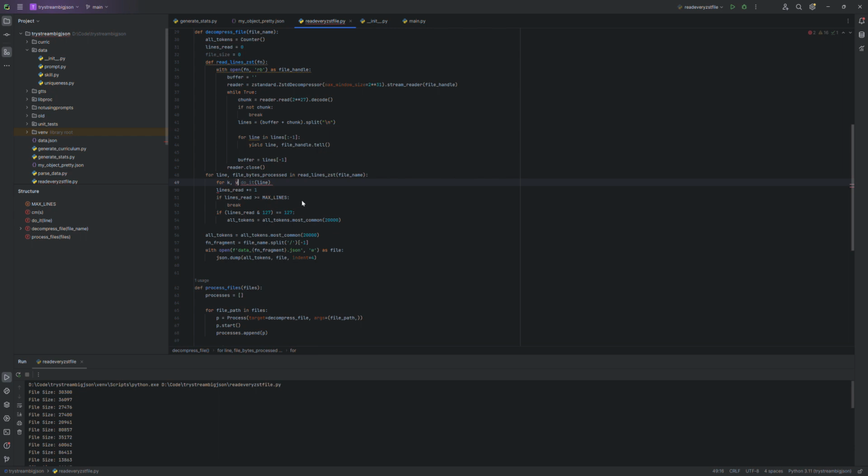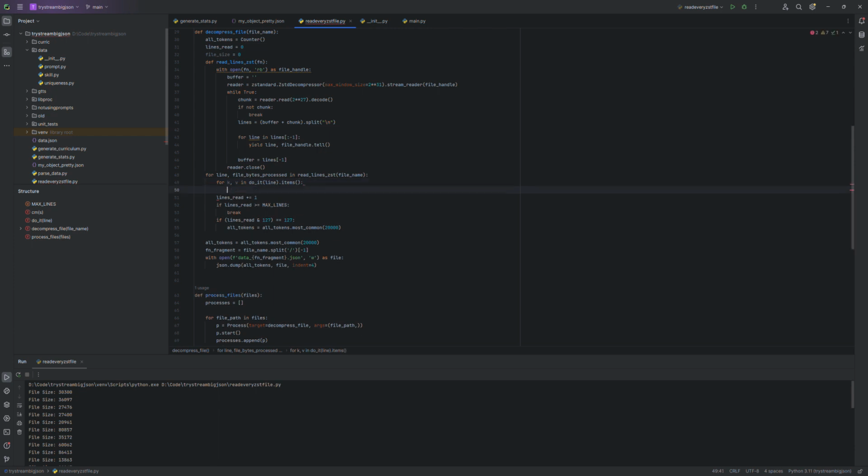For k, v in doit dot items, we'll say all tokens of k equals all tokens of k plus v. There, then we've done it right and we don't have to rewrite it. I don't know why I didn't just do that the first time.